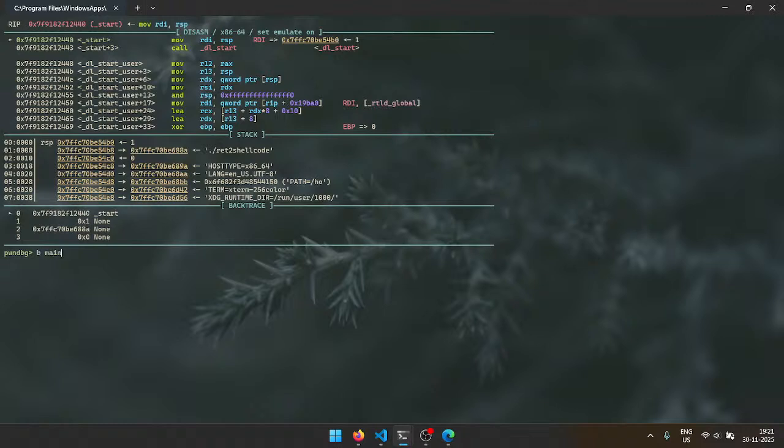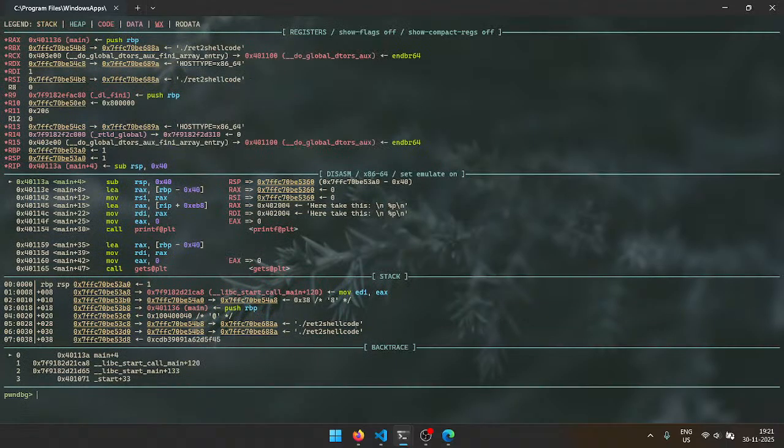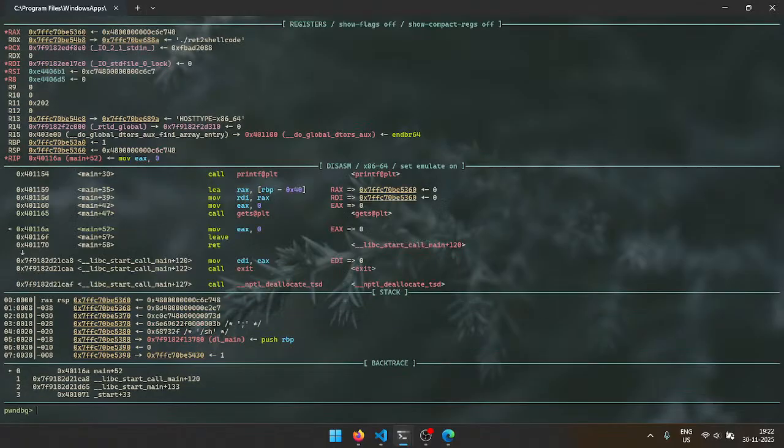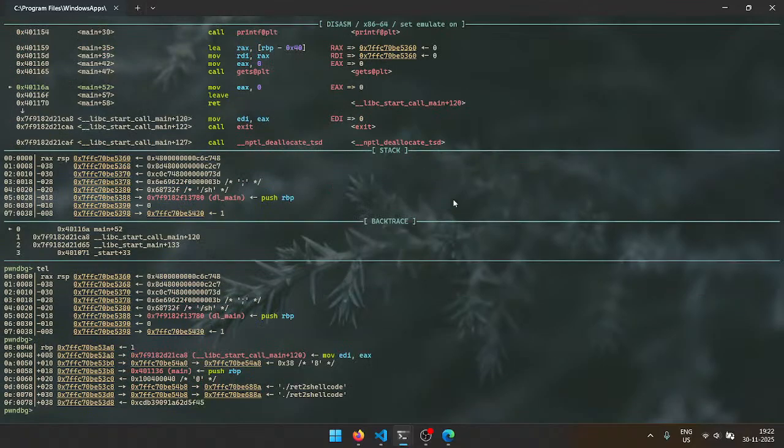Set a breakpoint at main. And on this we can see the sh on the stack. This is actually stored on the stack from here onwards. Now we can try jumping to this by overwriting the return address.